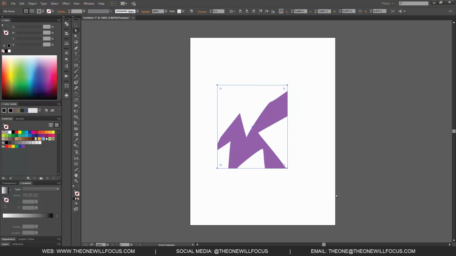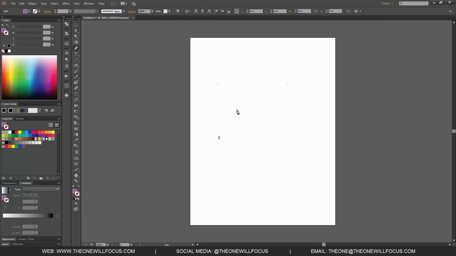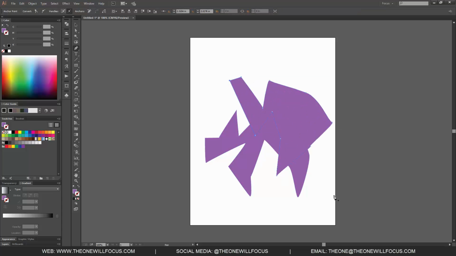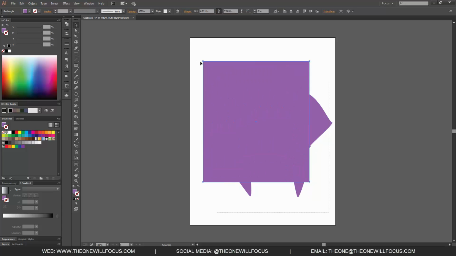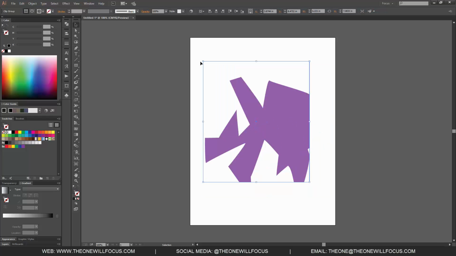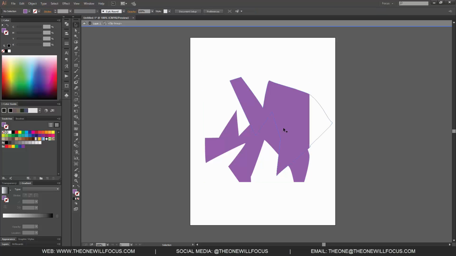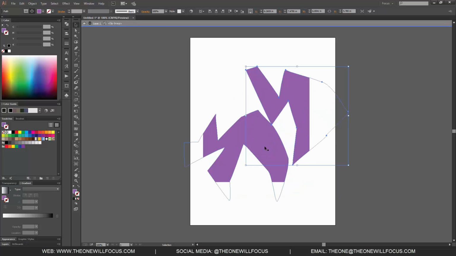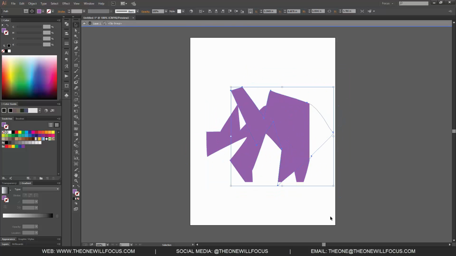Now, let's delete this. Let's create another complex shape. And let's create two of them. And then let's see what happens when we get another shape on top. And let's Control 7 to make the clipping mask of the top shape. And then now we have both shapes within that actual clipping mask. See? So very simple, very easy to use, and you can utilize any shape to make your clipping mask.